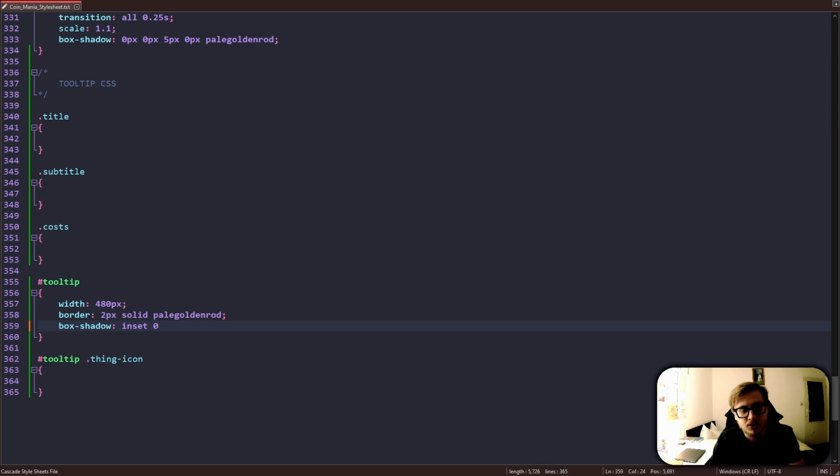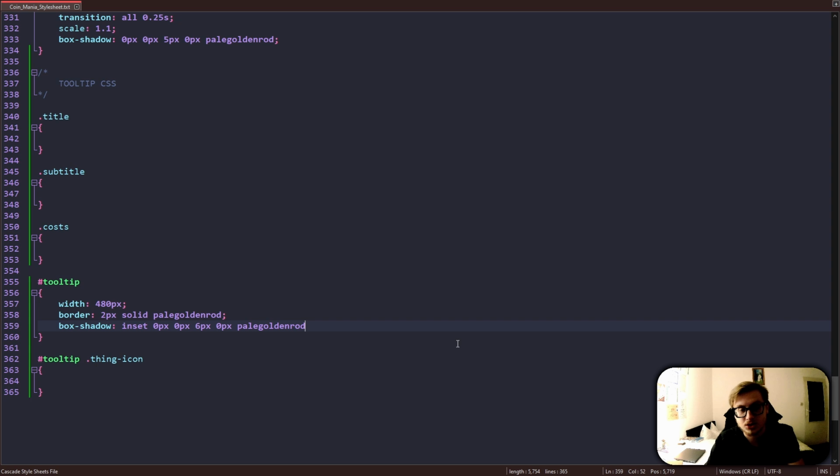Next up, we're going to set the X and Y offset. So I want the X offset to be 0 pixels, the Y offset to also be 0 pixels. Now we're going to set the blur radius. Let's set it to be 6 pixels, and the spread radius I want to be 0 pixels. So I just don't want any spread of the inner glow. Next up, I'm once again going to make it a pale goldenrod color, and this is just so that it fits with the color of our borders.